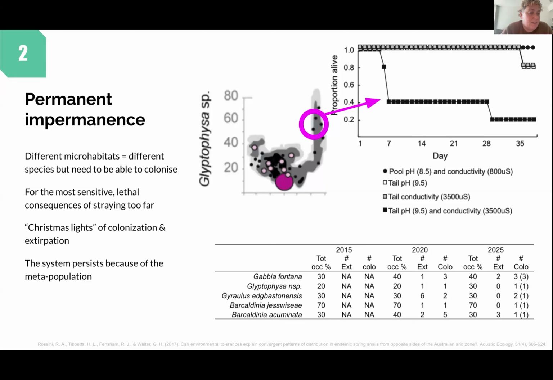And at a system level scale, what that means is that not all species occupy every spring. This table is showing you the occupied percentage at Biari where these species live. But frequently, across 5-year timescales, we're experiencing extirpations and colonizations pretty constantly. So this is a really changeable system. But what is keeping it healthy is the fact that these animals can move around.